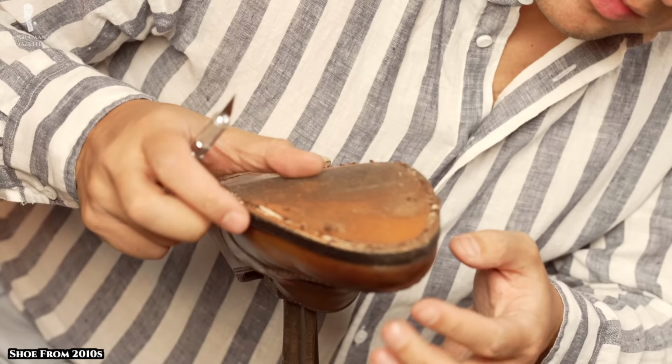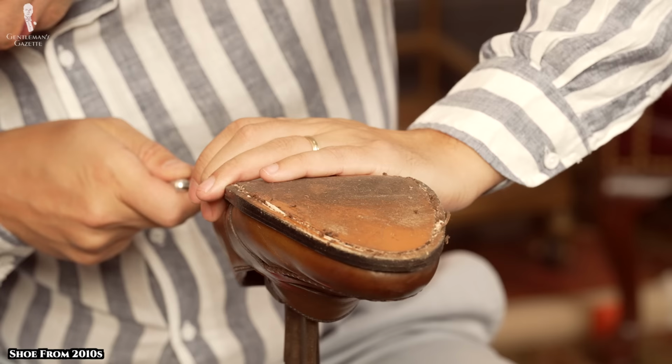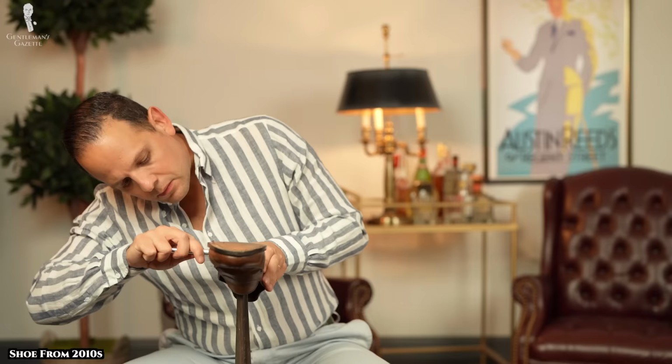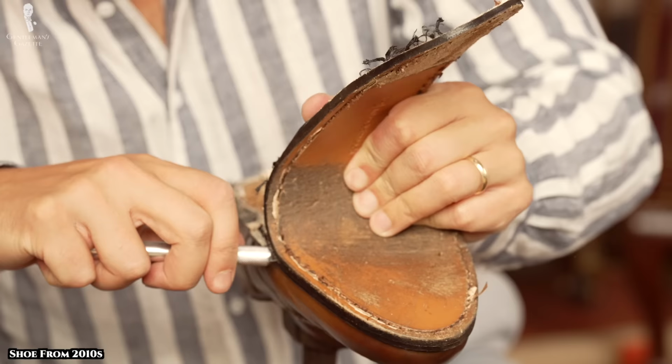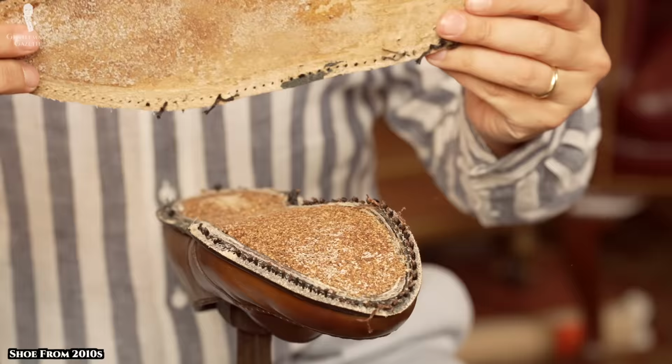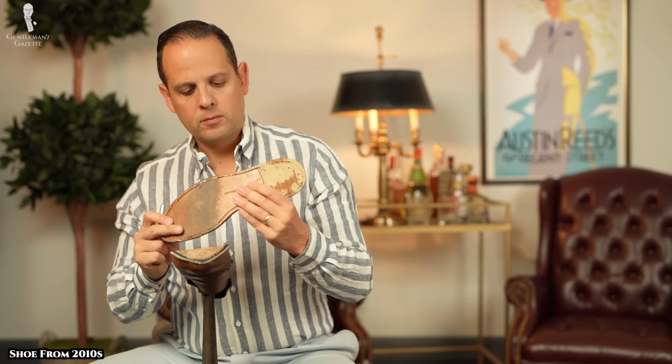So basically the welt is on top here, and the outer sole is here. I'm trying to find the different layers, and then I want to take them apart. Voila, this is the outer leather sole, and that's usually what you walk through. You can see this shoe wasn't heavily walked on. Nice piece of solid sole leather.